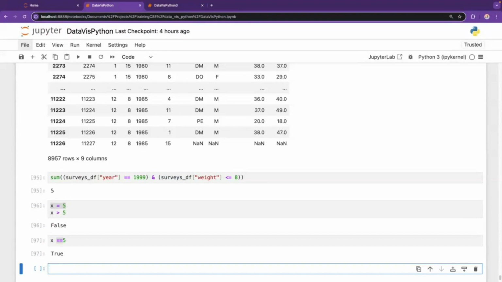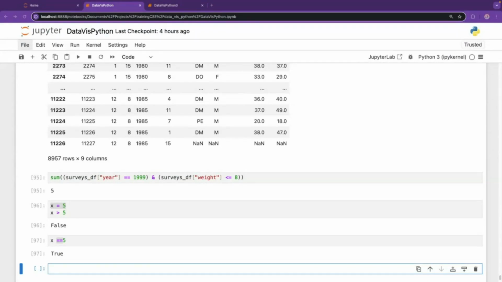So to create a Boolean mask, you set the true or false criteria, e.g. values greater than 5 should always return a true. Python will then assess each value in the object to determine whether that value meets the criteria and returns a true, or not, and returns a false. Python then creates an output object that's the same shape as your original object, so the same shape as your data frame or whatever slice and subset you ended up with. But instead of all of the numbers being there, you would just have a true or a false in every entry. So we'll try it out because I feel like it's always easier to see with an example.